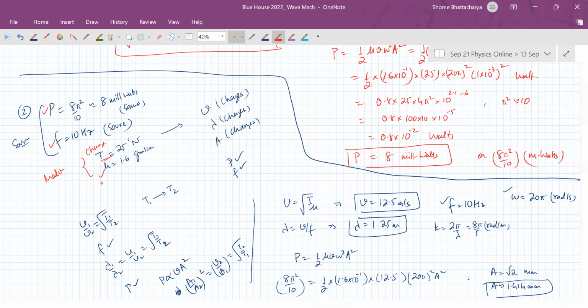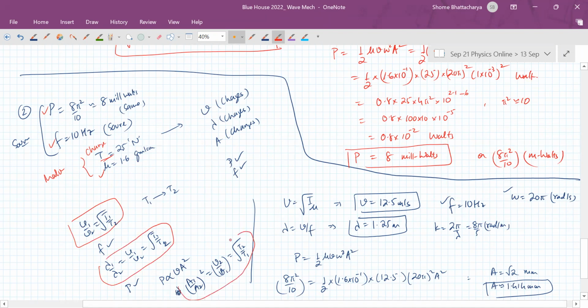So you can use this relationship directly, and this relationship directly, and this relationship directly to get these new quantities. This one, this one, this one. Rest the things are remaining the same. Okay, so hope this clarifies this important point. Please let me know in case of any doubt or confusion.